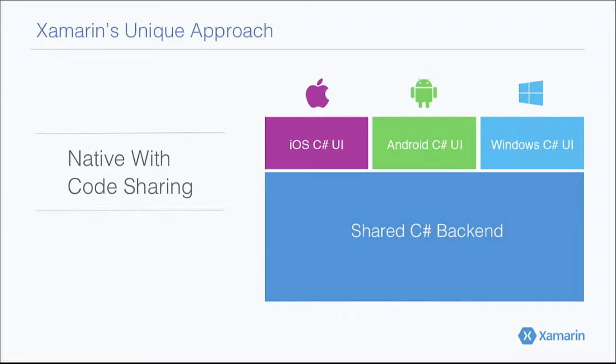We leverage the Mono runtime to enable you to bring this to iOS and Android. You take a little bit more time, as you can see here, to actually build out a native user interface in iOS or Android, and your Windows applications as well. But everything is in C#, so we have designers, which I'll be showing as well, for iOS and Android. But everything's in C#, and that's great. But you're sharing a vast amount of your code, and this could be anywhere from 50, 60, 70% of your code. And I'll talk a little bit later about Xamarin Forms, a brand new library that allows you to share some user interface code and bring this up even higher.